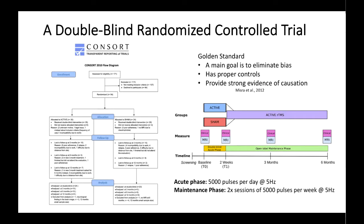And then following that, I believe they termed it a compassionate inclusivity. So if you were originally in the sham group, you were able to participate in active stimulation to see if it would help you after the 2-week acute period. And they had 2 different follow-up points after the acute period, at 3 months and 6 months. And on the right-hand side here is kind of an overview of that. So again, the double-blind acute phase lasted for 2 weeks. And then it was an open label maintenance phase where any participant was able to get the active stimulation. And throughout that time, there were MRIs conducted as well as different subjective analyses relating to craving scores, impulsivity scores, anxiety, and sleep. And furthermore, they also conducted urine tests on the subjects to see if it actually affected them taking cocaine.